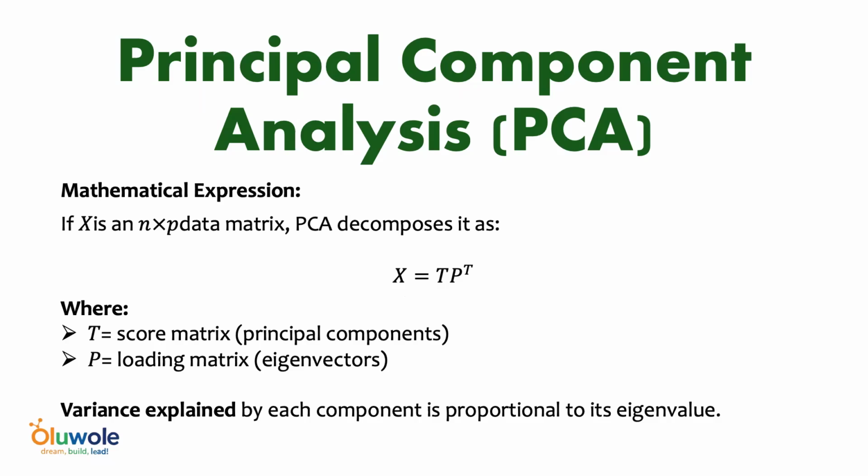So raised to power what again? Your score of your matrix. So you can see it like that. So that's just as variance is explained by each component, which is proportional to what? Its eigenvalue. So what exactly is it proportionate? We look at age to what? Age to time of diagnosis, or age to response to diagnosis, or to response to treatment and things like that. So it just stands side by side.